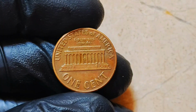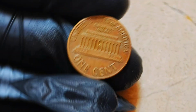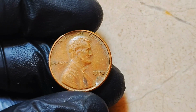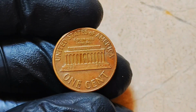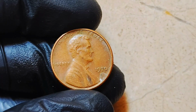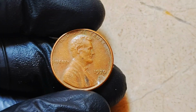What makes a small piece of copper, something worth just a single cent, suddenly command a price tag of more than $2.1 million? The answer lies in a mistake. A minting error so subtle, so hidden, that most people have stared at this coin and never noticed it. The year was 1970. The Denver Mint was producing billions of pennies. Every day, machines clashed, presses struck planchets, and the face of Abraham Lincoln appeared by the millions. To most, these coins were ordinary, just loose change. But in that sea of copper, a handful of coins were struck with a flaw. A flaw that transformed them into once-in-a-lifetime treasures.